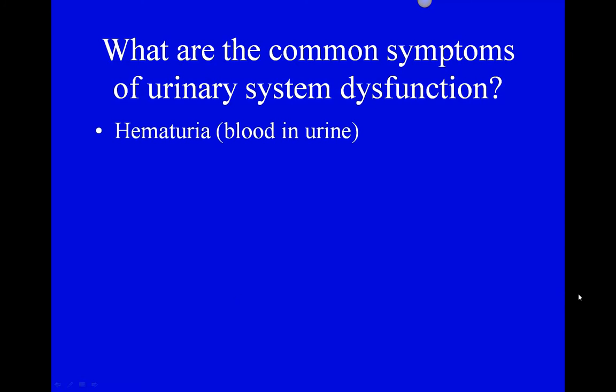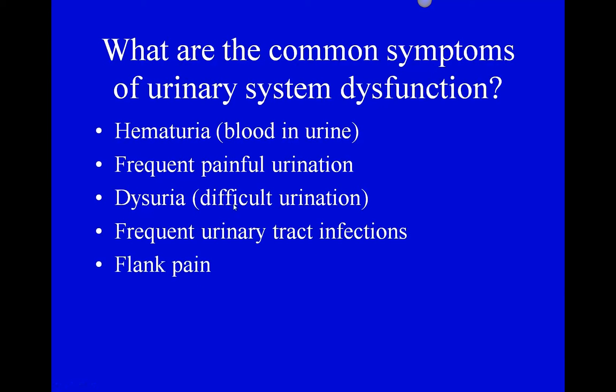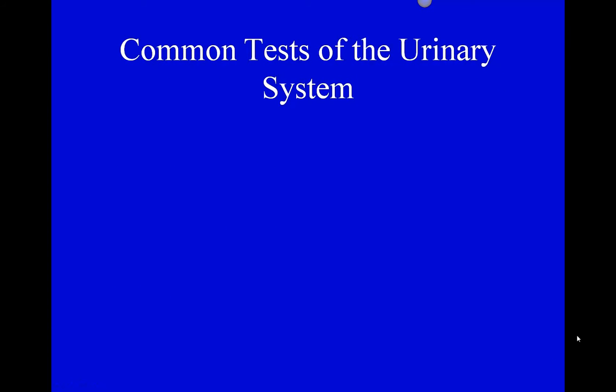So we've talked about these terms then: hematuria, the blood in the urine; dysuria, the fancy name for difficult urination. I mentioned polyuria, excess urine production, and pain in the renal area. You'll see a doctor, or maybe you've had a doctor pound on your back area, causing a vibration to see if there's pain in your kidney area.